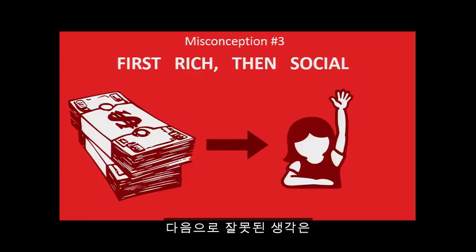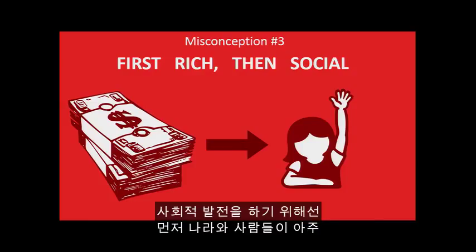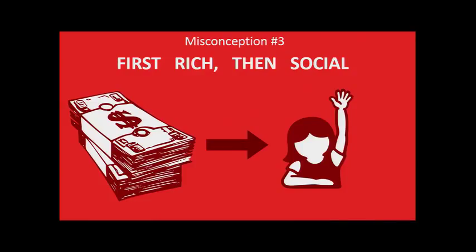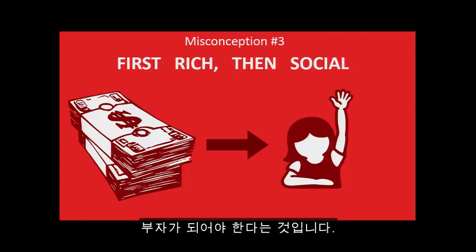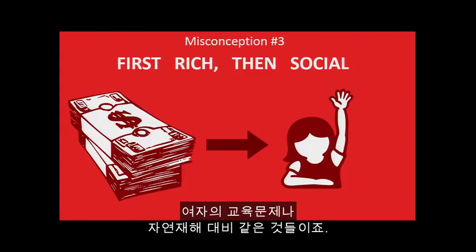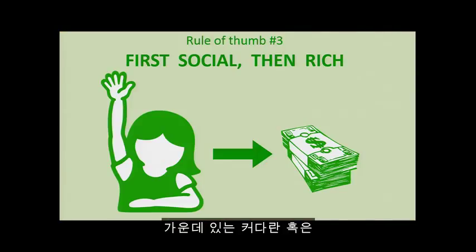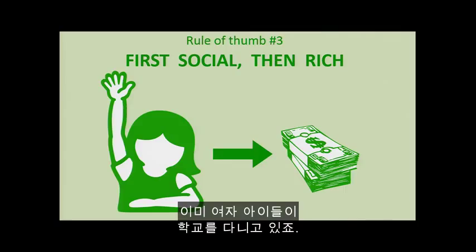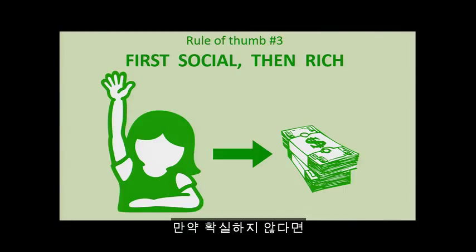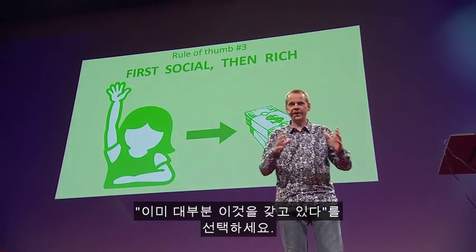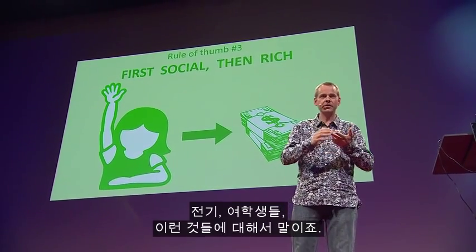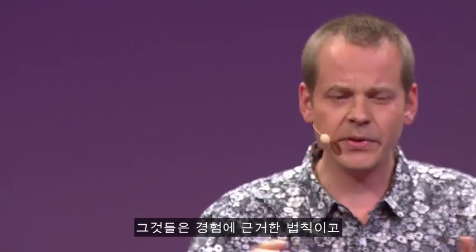Now, the next preconceived idea is that countries and people need to be very, very rich to get the social development, like girls in school and being ready for natural disasters. No, no, no, that's wrong. Look, that huge hump in the middle already has girls in school. So if you are unsure, go for the majority already have this, like electricity and girls in school, these kinds of things. It's only rules of thumb. So of course they don't apply to everything, but this is how you can generalize.